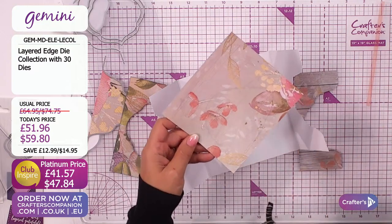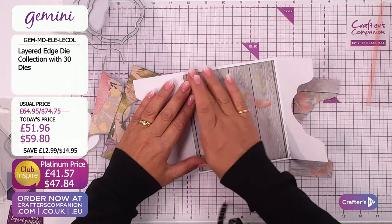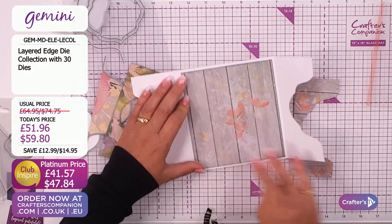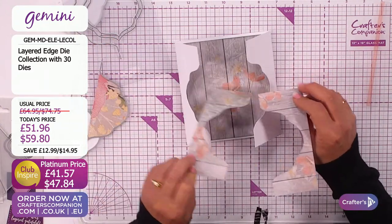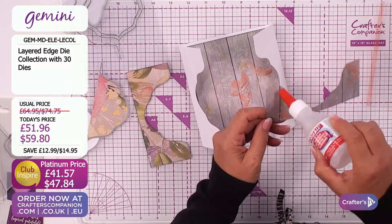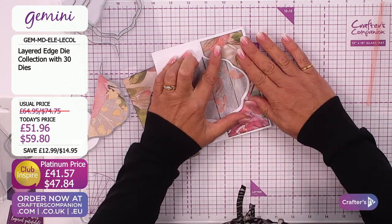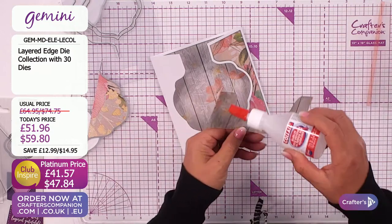I'm just using my silicone glue because it's going to give me the perfect bit of wiggle and it'll just add a bit of rigidity into my card. So I can just flatten that out because I can feel the lumps and bumps of the glue, and put that on first. Now I've got this one, as we said, so all I've done is taken the reverse of the cardstock so you can see the wood grains on one side and we're using the other side now. And just inked round the edges to give it a nice border. And that's going to go one piece just on this side. There we are. One. And then the second one.